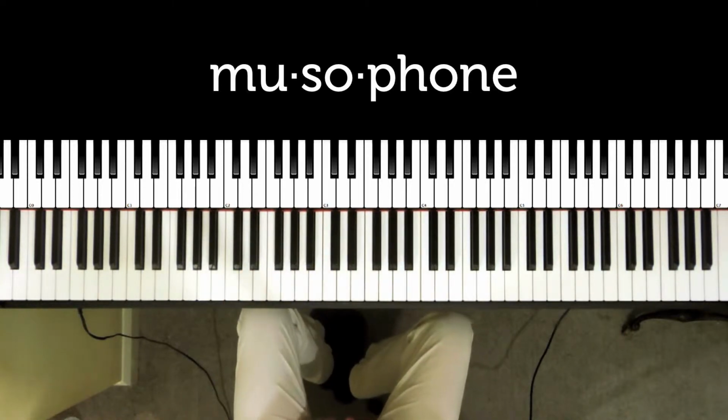So if you don't know your fifths yet, follow the link above this video and work through my tutorial on that first. And that's because the first half of this video is going to be an exercise using fifths. And in the second half, we're going to see how that exercise helps us work out the key of a piece by looking at its key signature.